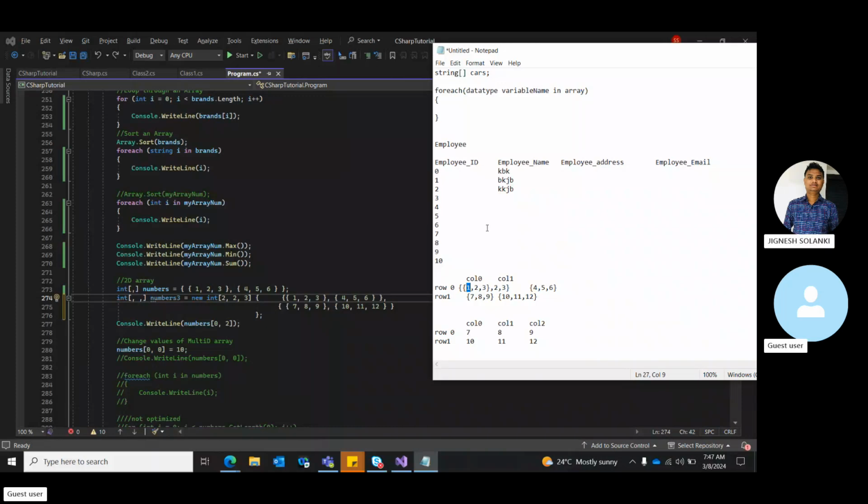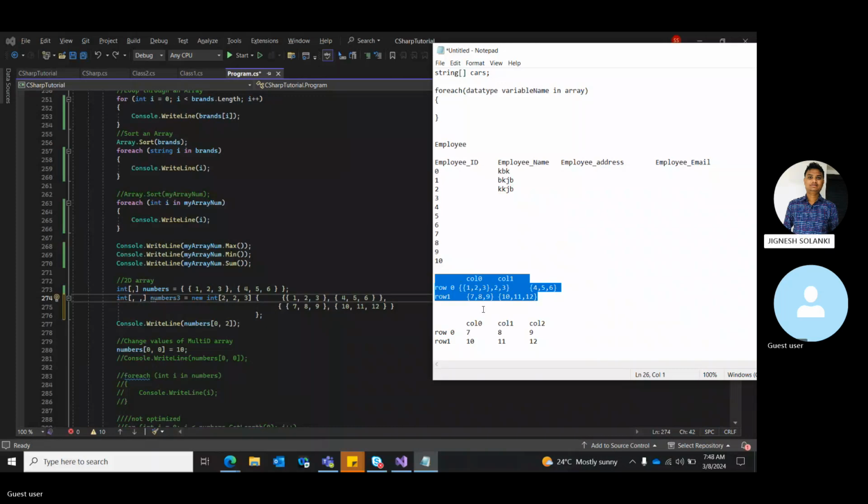Got it? Got what an array is on the whole, and how multi-dimension arrays come up? You just write it and see. This is the exact depiction of a single dimension array to a multi-dimension array. So that is arrays, and we are done with the arrays. The next thing I want to start is methods.